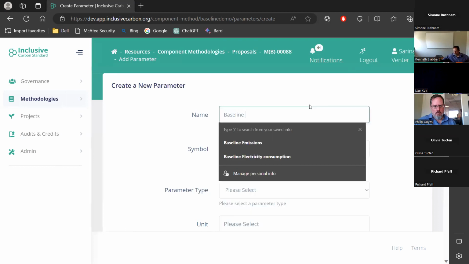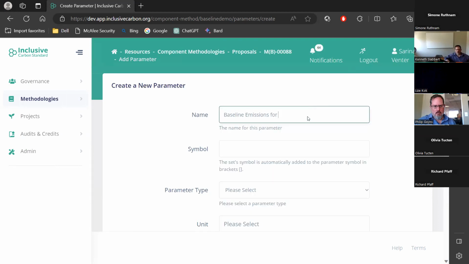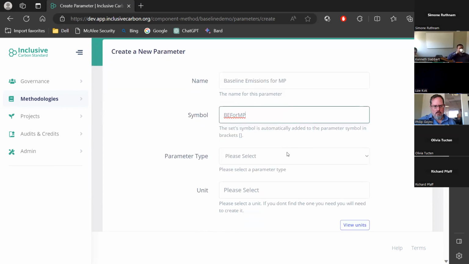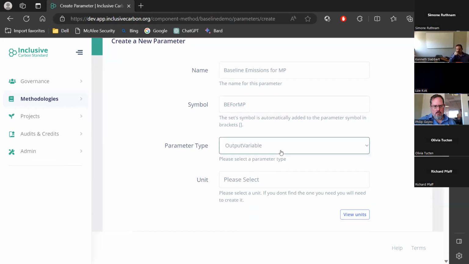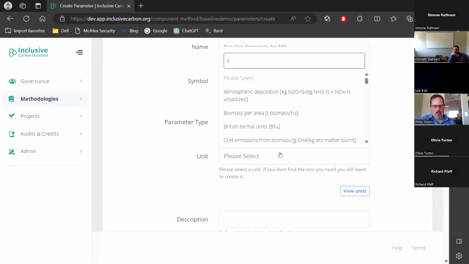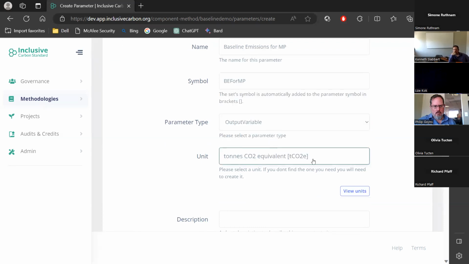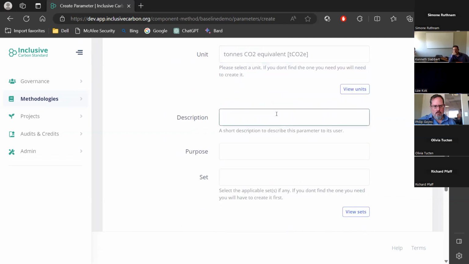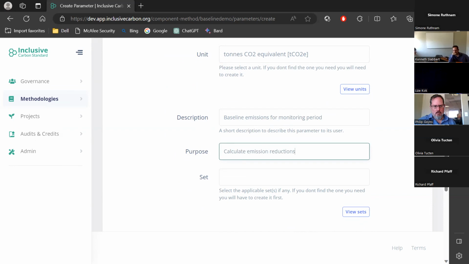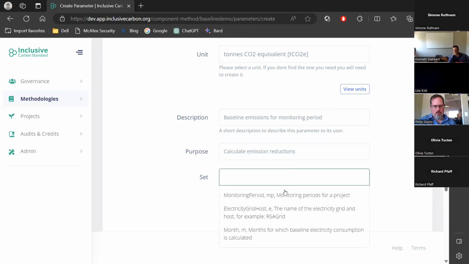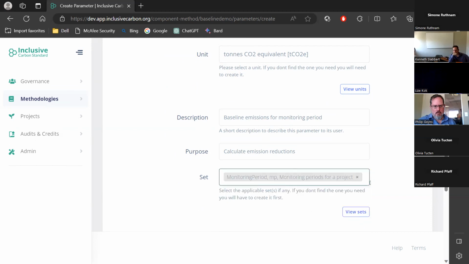Then we need the baseline emissions for the monitoring period. And these are required parameters. And our set here will be different. Our set here will be the monitoring periods.